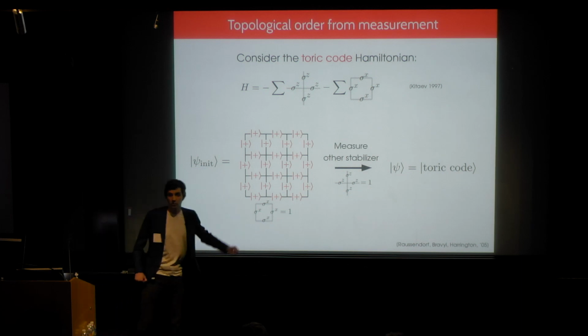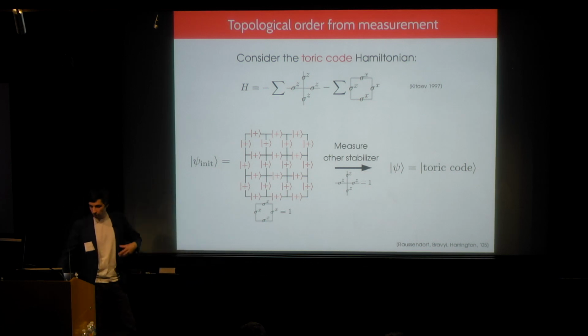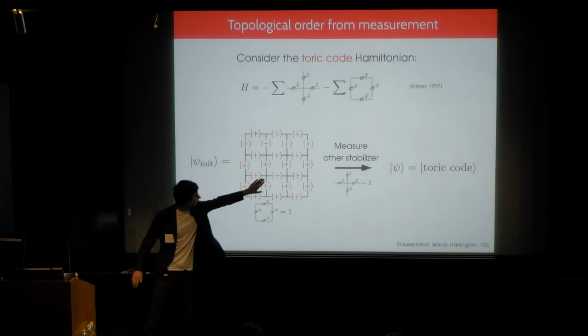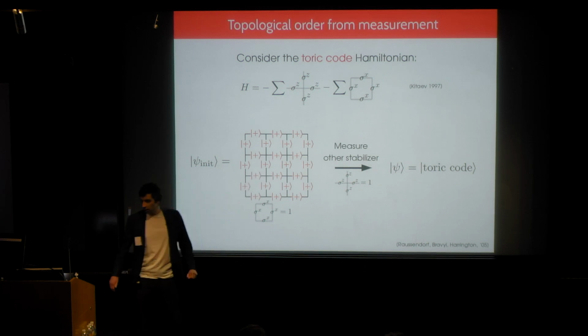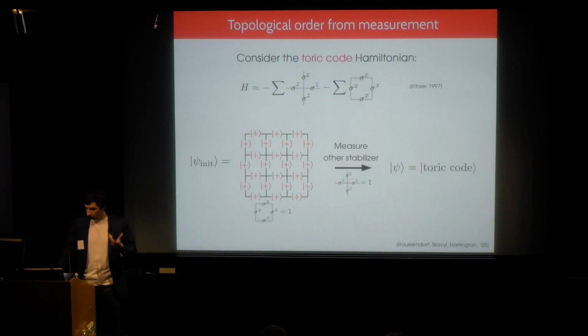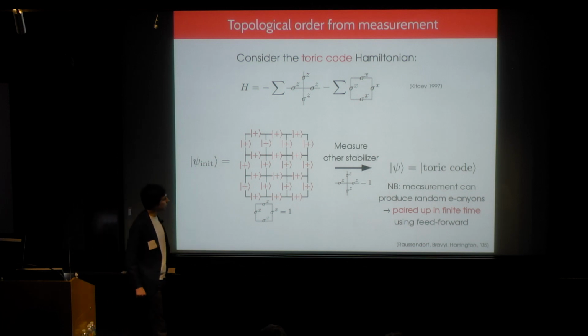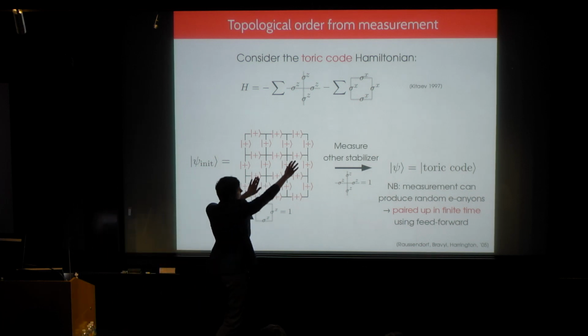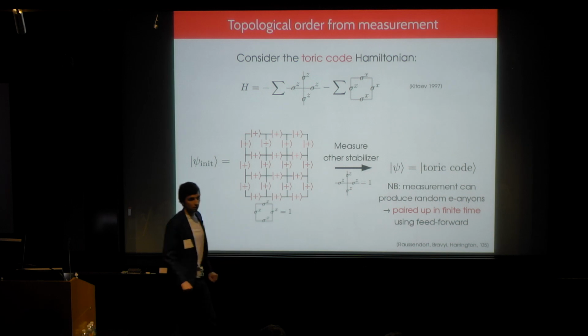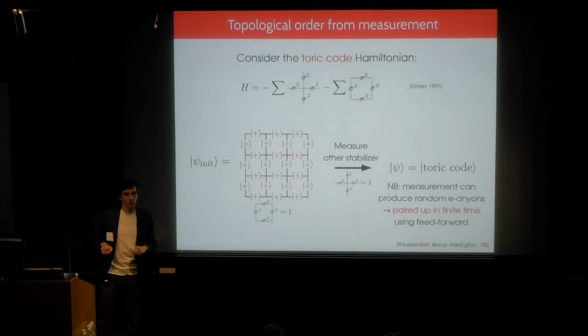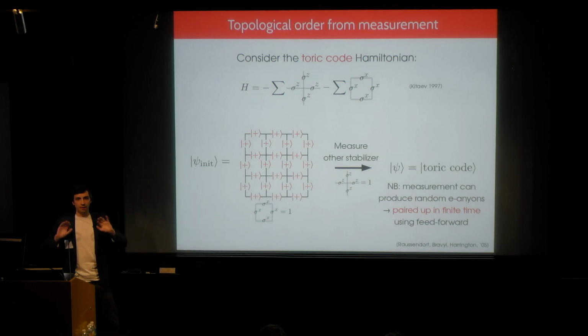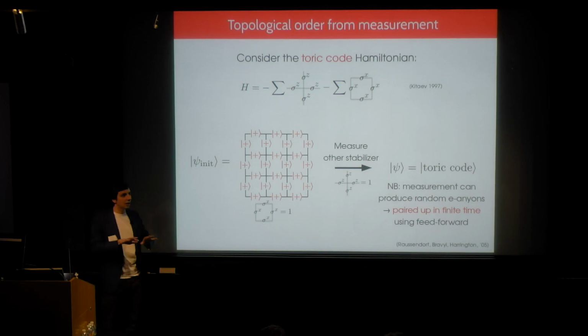You might get -1. Whenever you have a vertex where the measurement outcome is -1, the parlance is that you have an E-anyon. But basically, you can convince yourself that once you know where you get -1s, after a product state of Pauli X spin flips, you can pair them up. And the upshot is you can clean up any measurement outcome that's not +1, and you can always deterministically bring it back to the all +1 state.